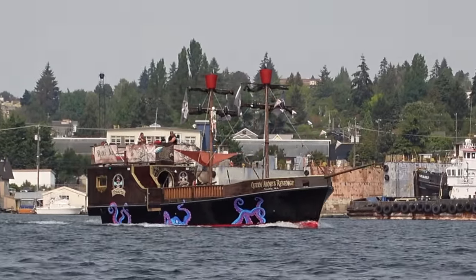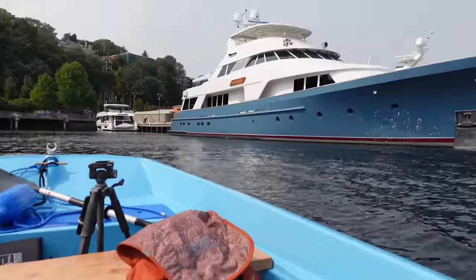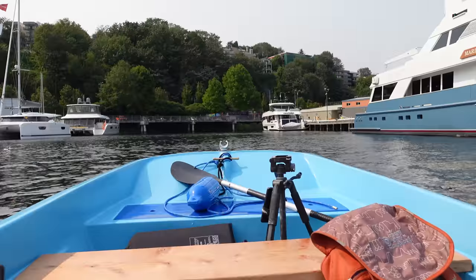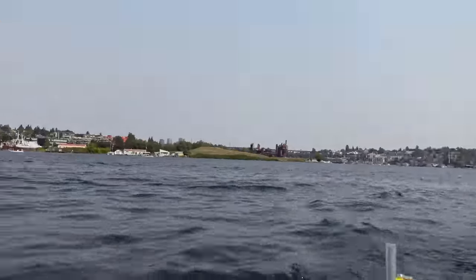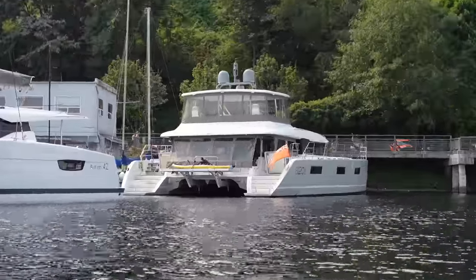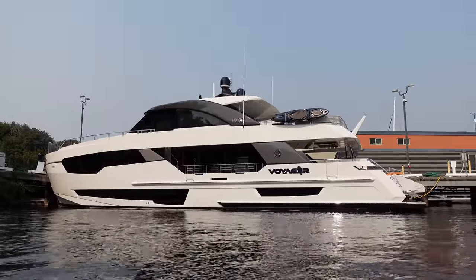Damn, it's a pirate ship. Wowee, look at that boat. I'm surrounded by really nice boats. I'm going into this calm bay over here to do gyrocal. My gyros are all screwed up because I initialized them on bumpy water. That is a big one. Wow, look at that catamaran. Damn, that thing is slick. Holy crap, I wonder what that person does for a living.